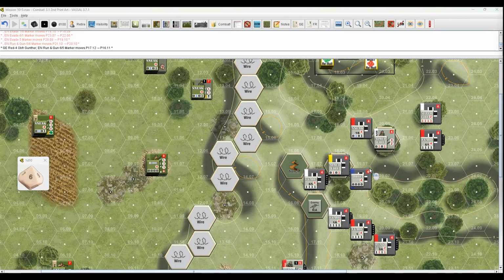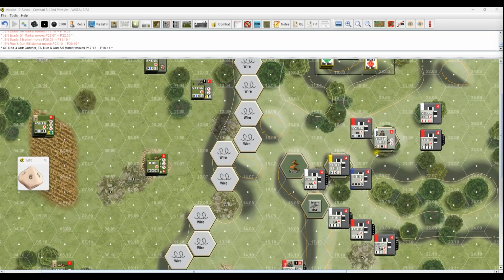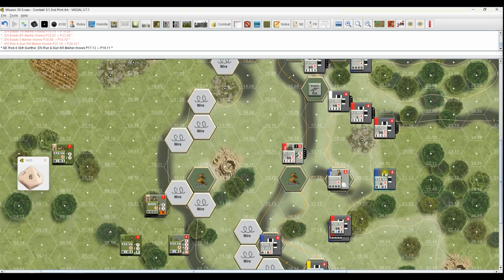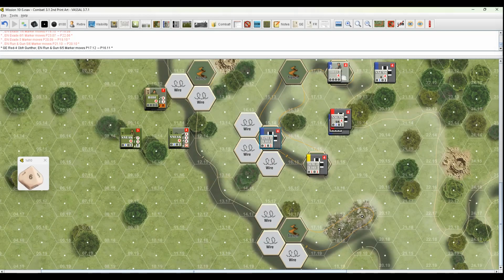We got yellow. We got two aimed fires that can't see anything. And we have blue. He is hiding. Sneaking. Can't do anything. Hiding. Can't do anything. Hiding. Can't do anything. Aimed fire. Can't do anything. Can't see him because of the 1 hex blind. So we now go to impulse number 4.